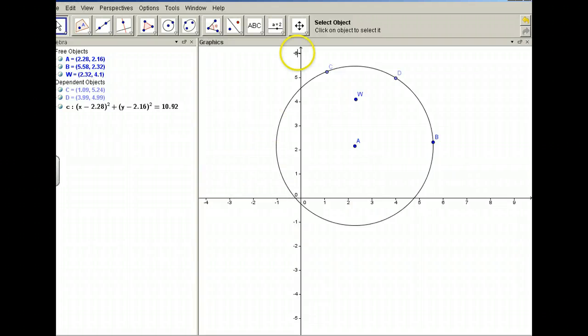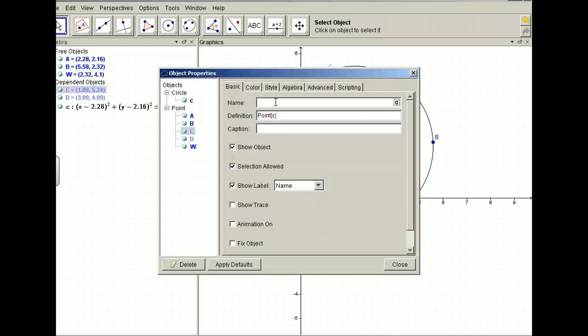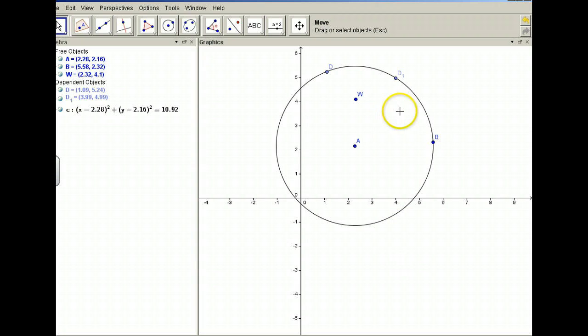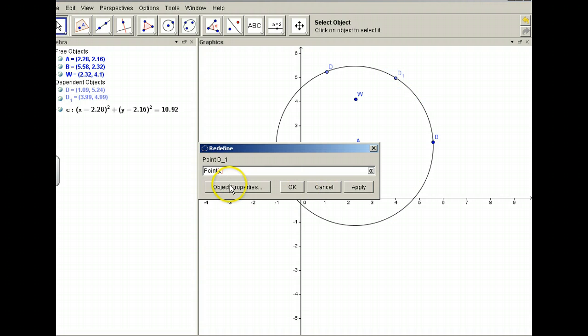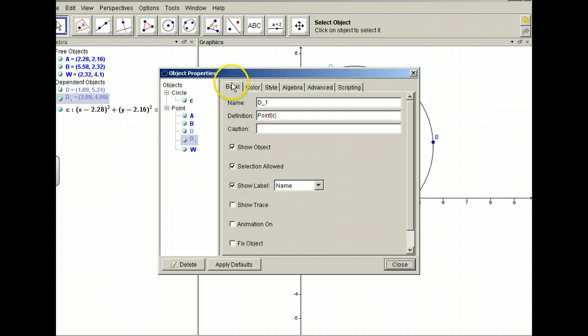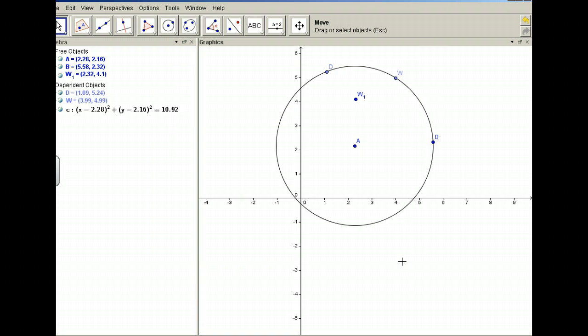So I will go to Object Properties and make this point D, and select this point, Object Properties, and make this point W, so that I have my initials DW on the circle.